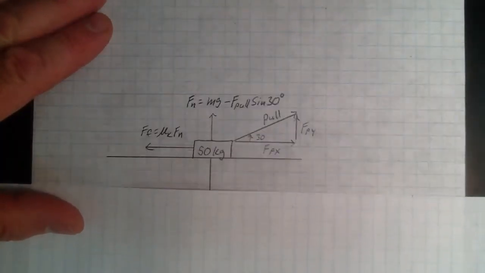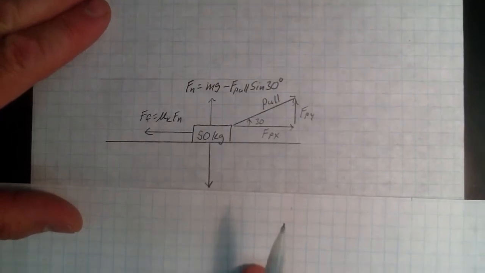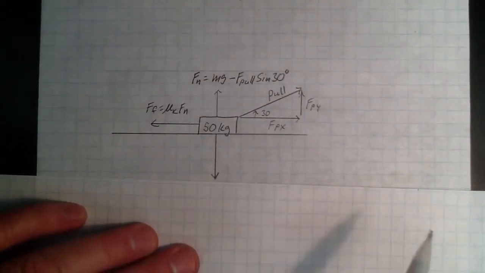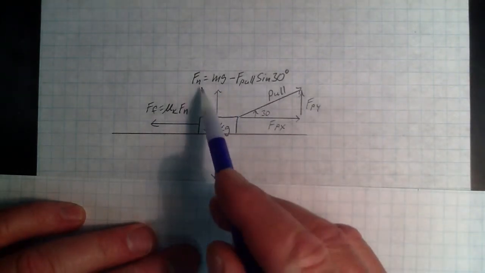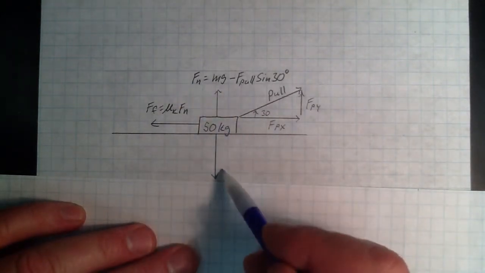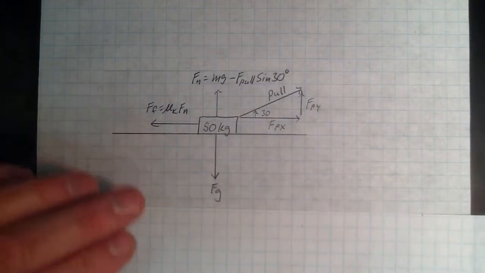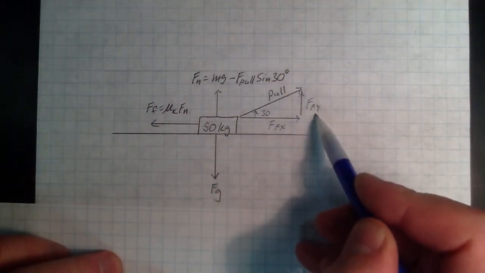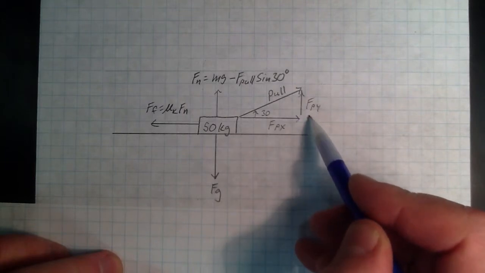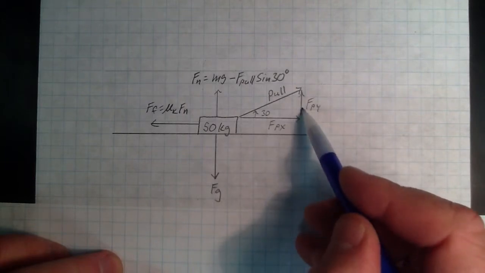Now let's compare it with this free body diagram. Let's see how our free body diagram changes when we pull instead of push. And it's all in what happens to the force normal. The weight doesn't change. However, what we have is a reversal in the applied force, or the y component of the applied force. It's now going up.